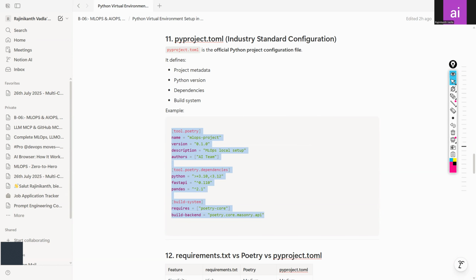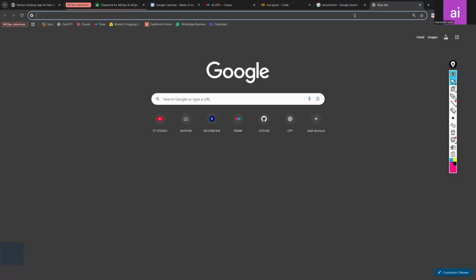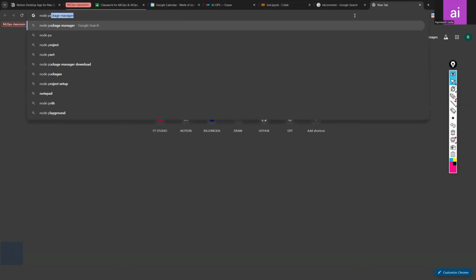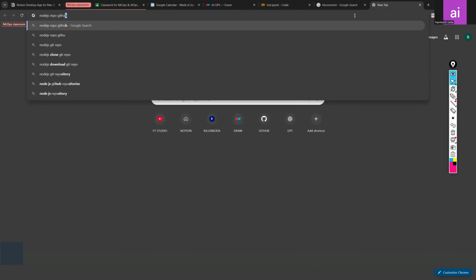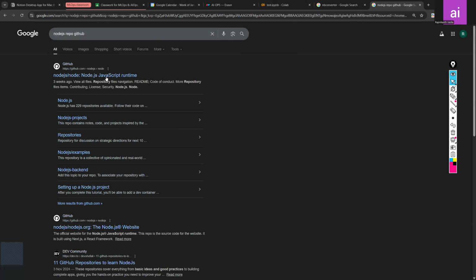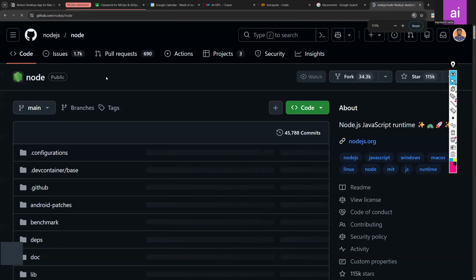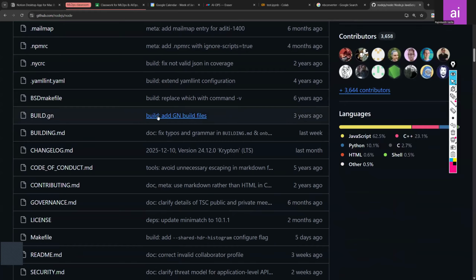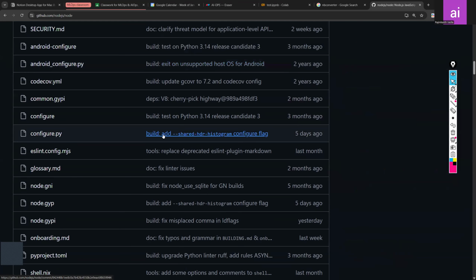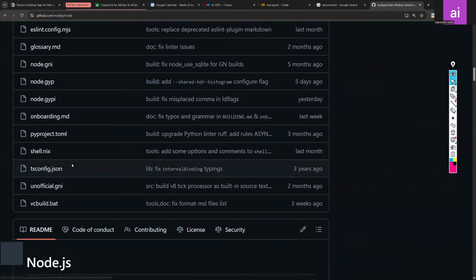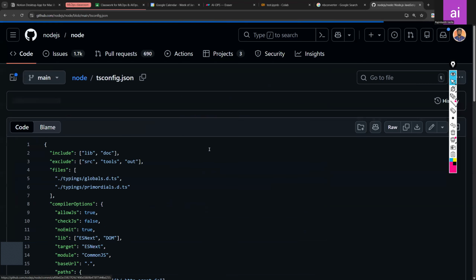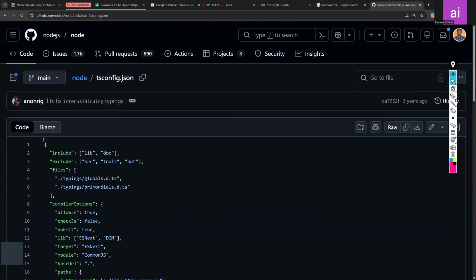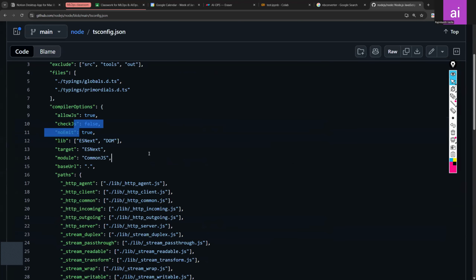Let me open Node.js repos on GitHub. You have it like this, right? These are the scripts.